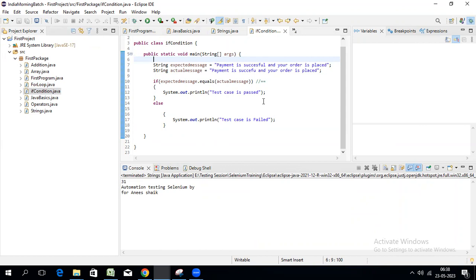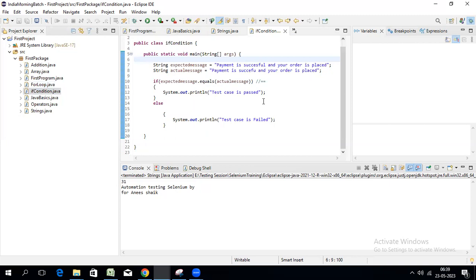For example, assume I am having multiple conditions. If Farhana asks, I will explain to Farhana. If Sravanti asks, I will explain to Sravanti. If Sudha asks, I will explain to Sudha. If no one asks, I will not explain to anybody. I'm having multiple conditions. In that case, can I use if else? Why can't I use if else? Because if else is only for two conditions, either this or that. But here I'm having multiple.